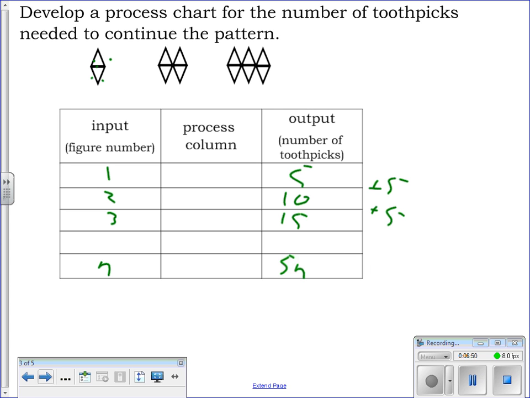Once again, it might be 5n plus something, 5n minus something, or not at all. I go back to the process column, 5 times 1, 5 times 2, 5 times 3. Do these match those? Does 5 times 1 match 5, 5 times 2? Then I have technically a plus 0. So I just have 5n as my pattern on this one. Does that make sense? Any questions so far? Start out deceptively easy. Just saying.